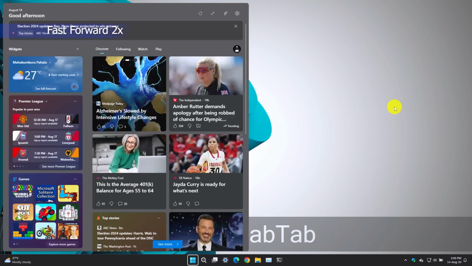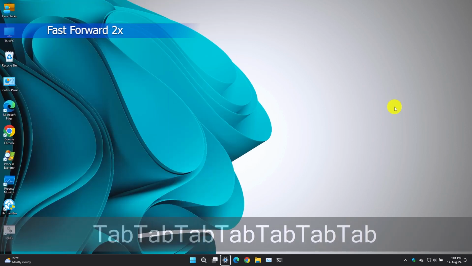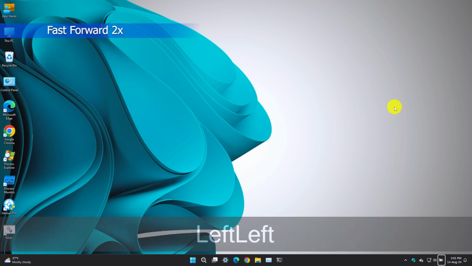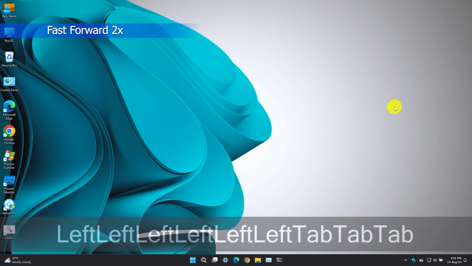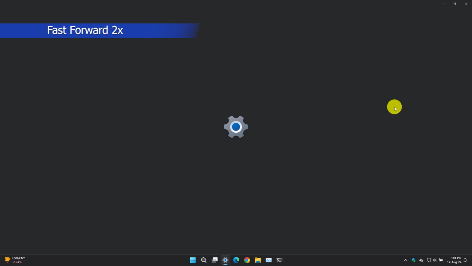You can control your PC without your mouse. Have you known it before? All you need is the Windows logo key, arrow keys, tab key, and enter key. Or just tab, arrow keys, and enter key. Let me show you. As you can see here, I'm doing all of this with just these keys.